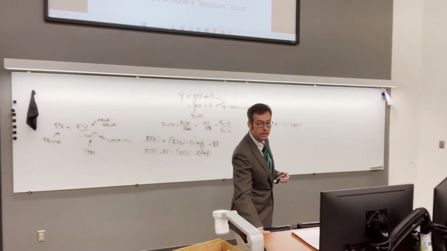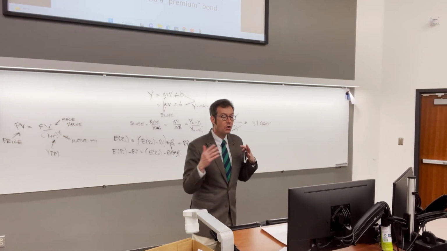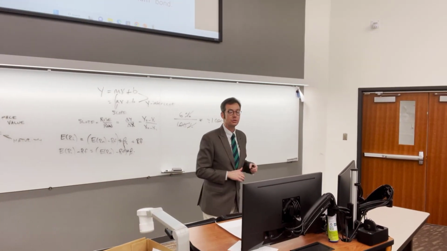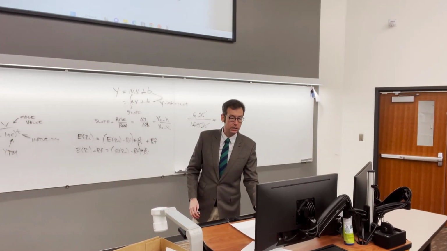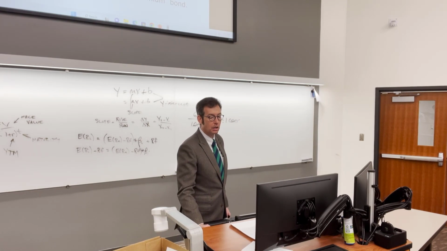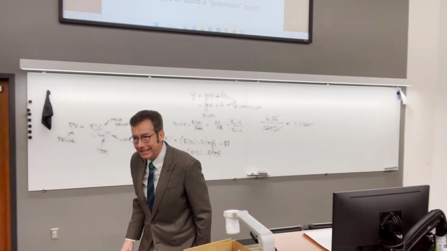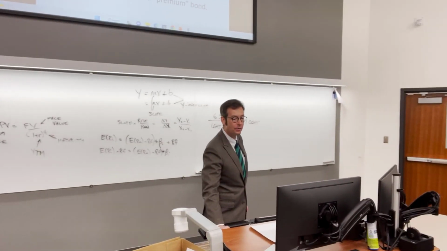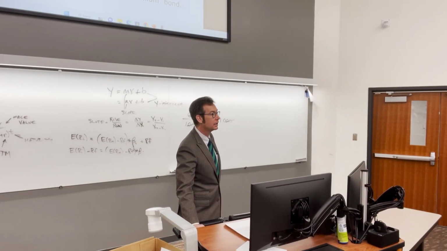Now let's go to the next one, and it's all the same except we're looking at a 5% yield to maturity. Where do I put that in? 5, I per Y. And then what do I compute?